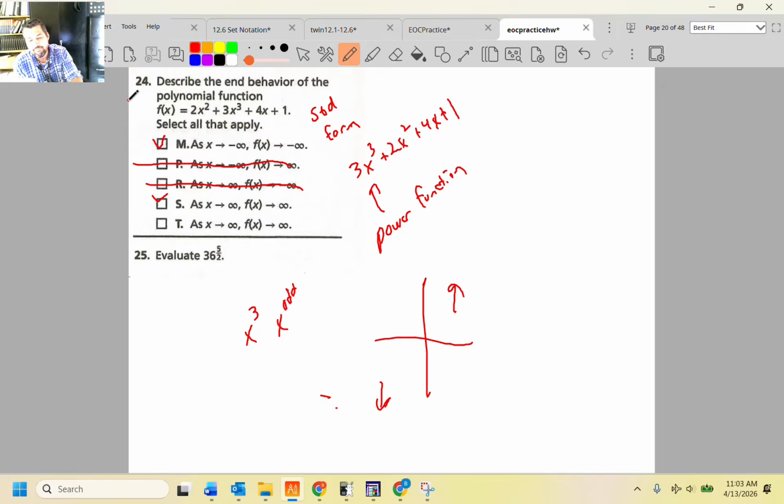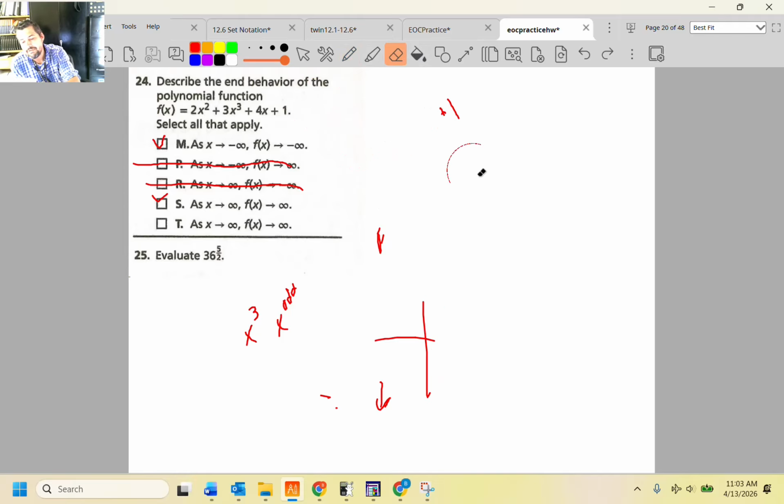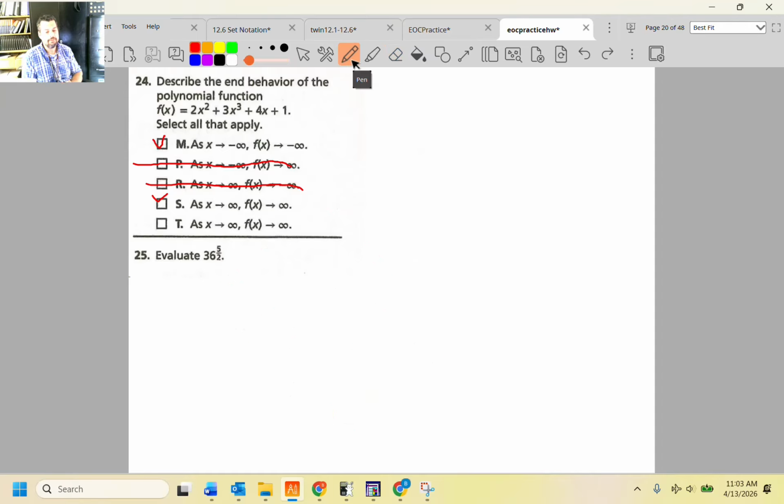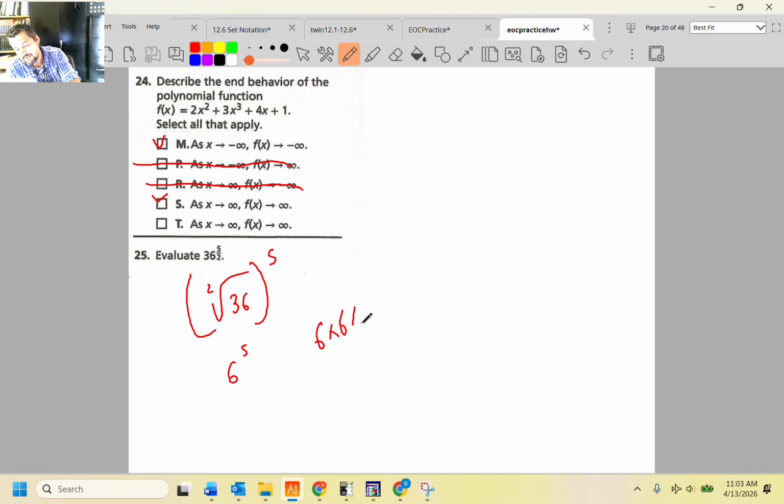Oh, there's one more on that one. Evaluate 36 to the 5/2. I would not expect you to have a calculator on this. This is asking you to take the square root of 36, because remember the 2's are understood, and then raising it to the 5th power. Now, it's not a calculator problem. The square root of 36 is 6, and you're supposed to raise it to the 5th. This is what you'd see. It'd be 6 to the 5th. Now, at that point in time, I don't think anybody's asking you to figure out what 6 times 6 times 6 times 6 is. It's not like it's something we require you to memorize. But that's what it is.